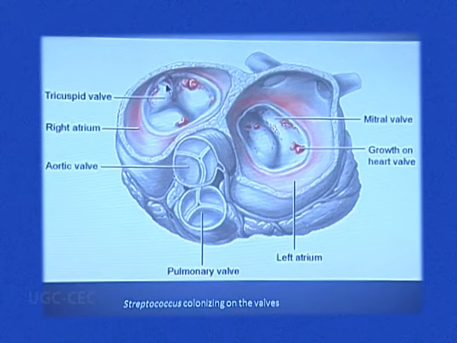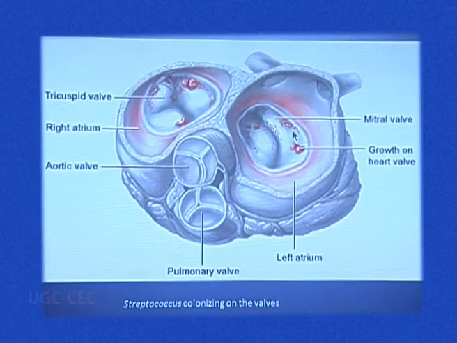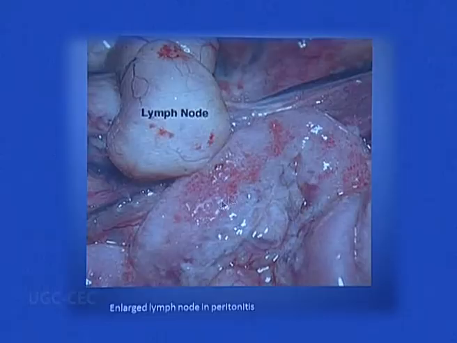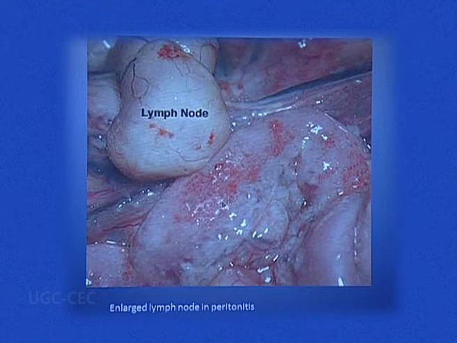This is another important area where the bacteria can stay. This is inside the valves. You know, the atrioventricular valves, that is the tricuspid and the bicuspid valves, they may show these red areas where the bacteria is growing. And this will grow and cause a disease called endocarditis. So just think, the bacteria can cause infection of the heart. It can also cause infection of the peritoneum. In the lymph node, it will spread infection in the small intestine, and the disease is called peritonitis.